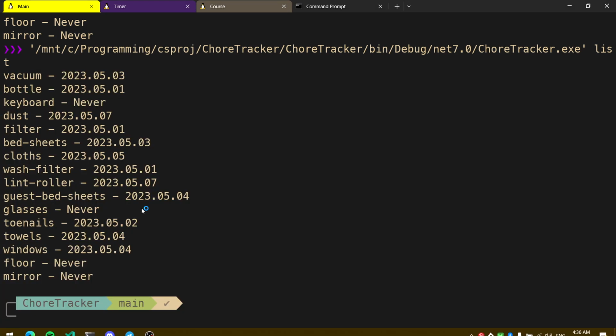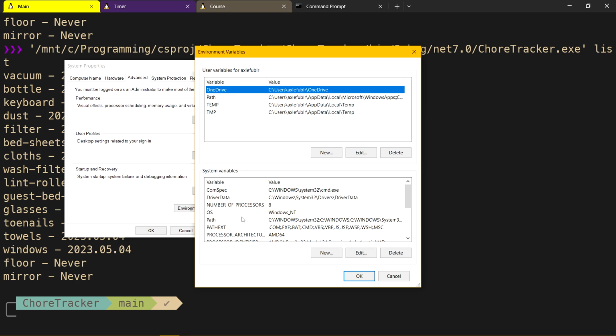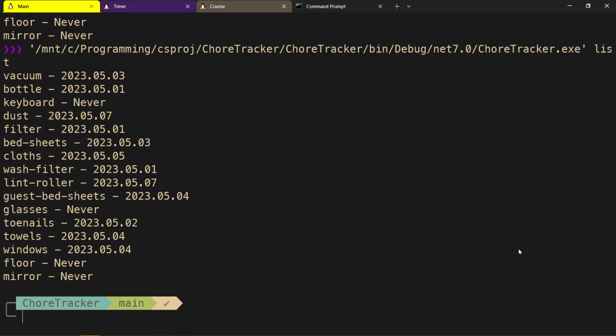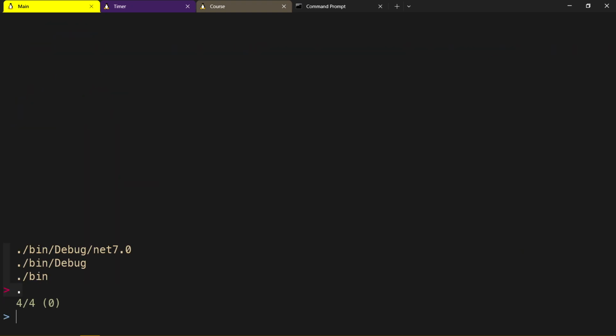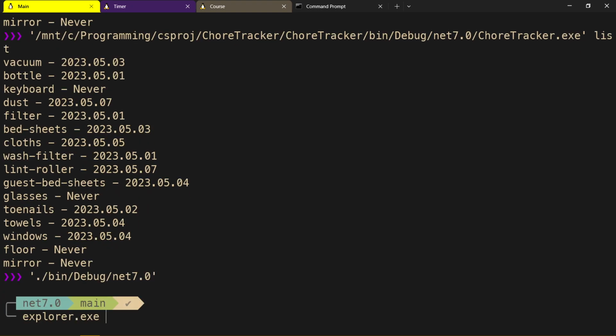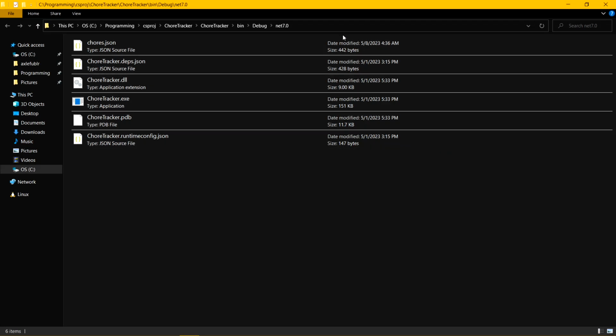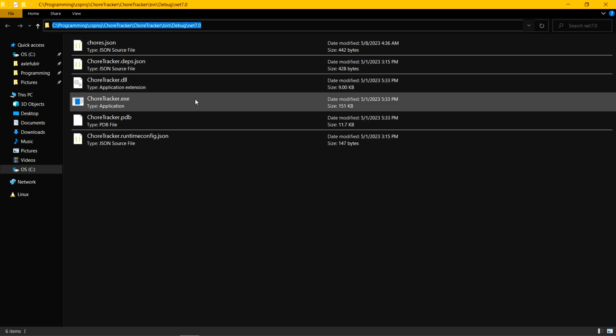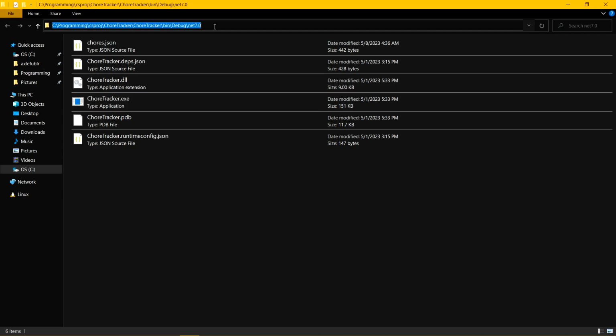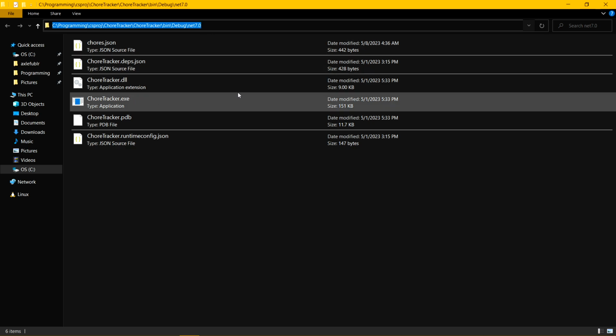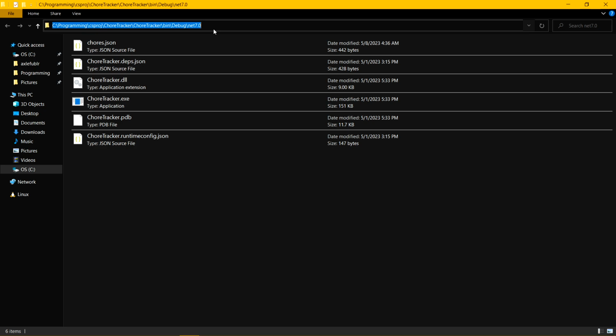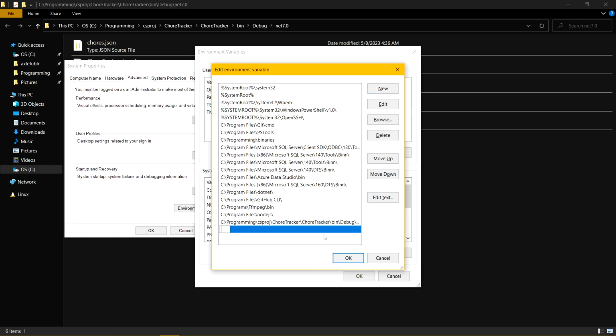But I could once again open path, environment variables, double click on here, go back, actually go forward to the folder here, open it in Explorer, do it however you want. I'm just doing this to copy the path to the parent folder. So what we need here is this exe. To be able to type it in without the full path, we need to specify the path to the parent of this file. So we need the upper folder. So we just copy that, then go new.